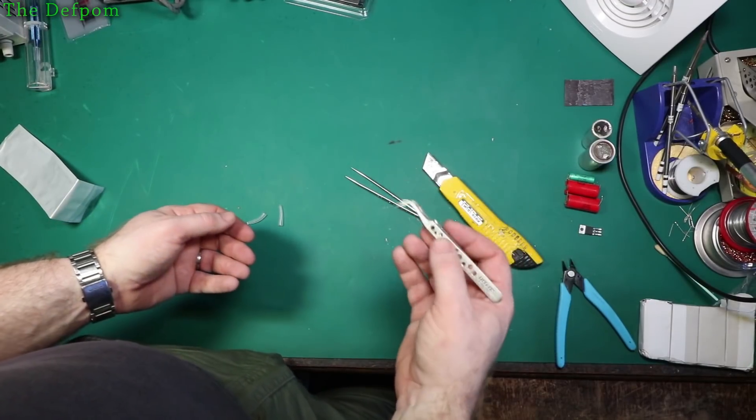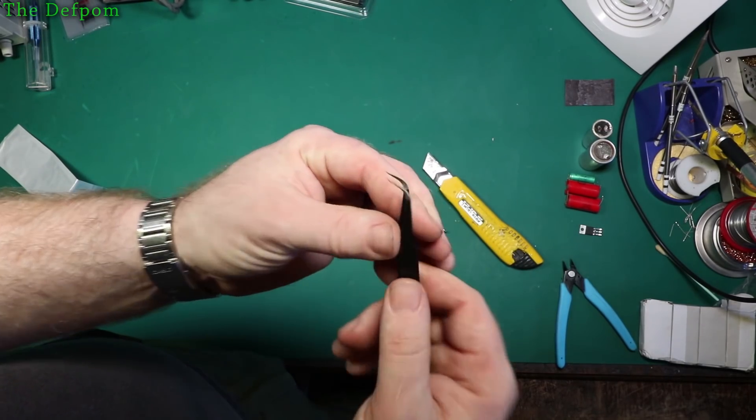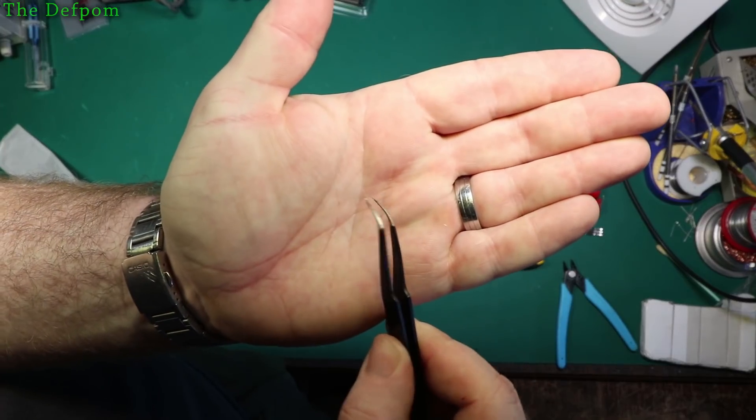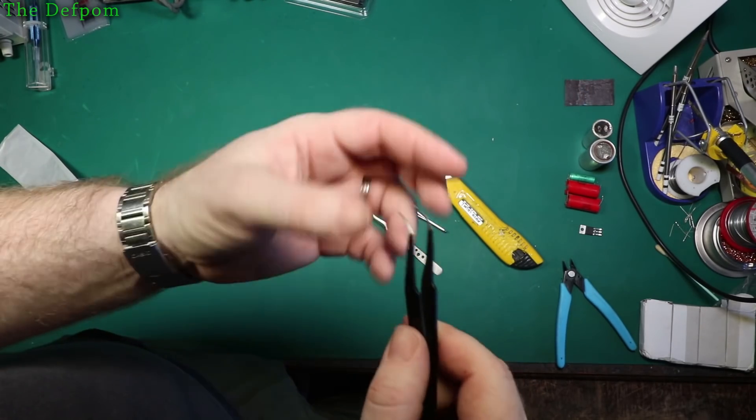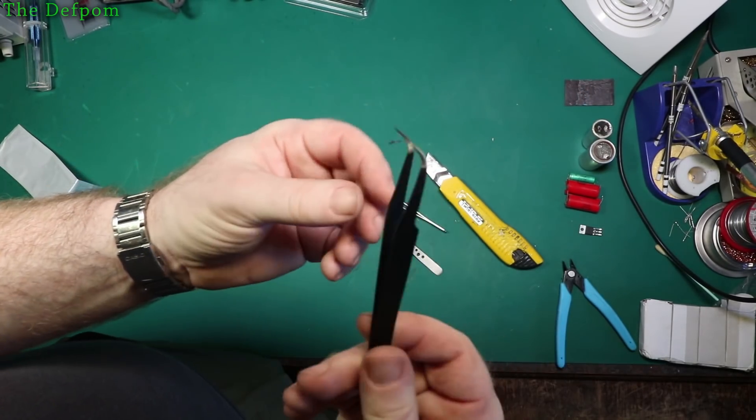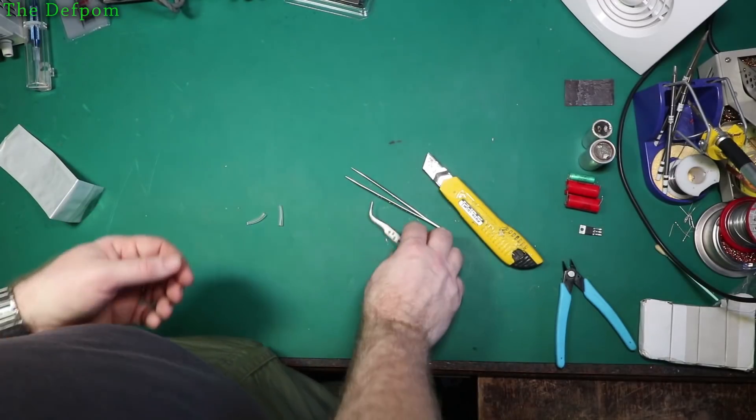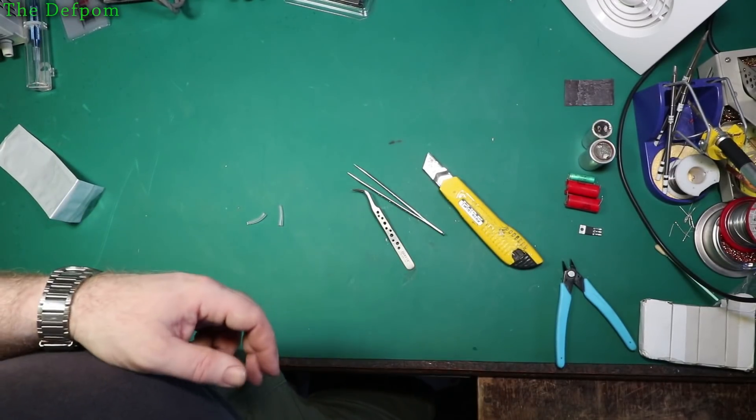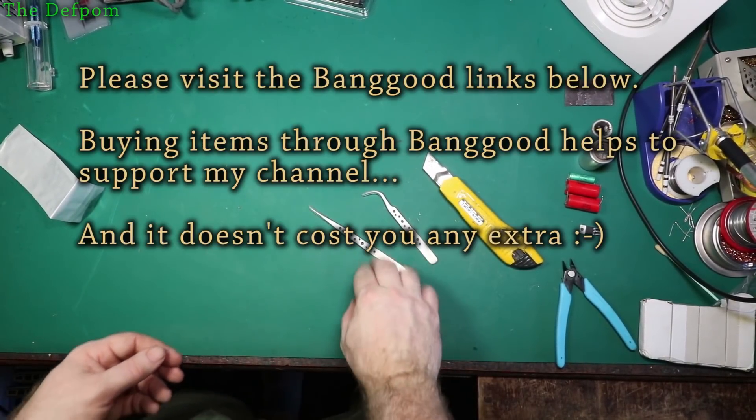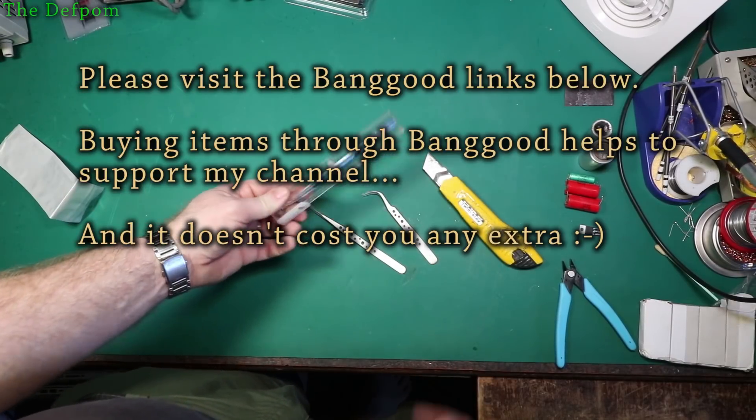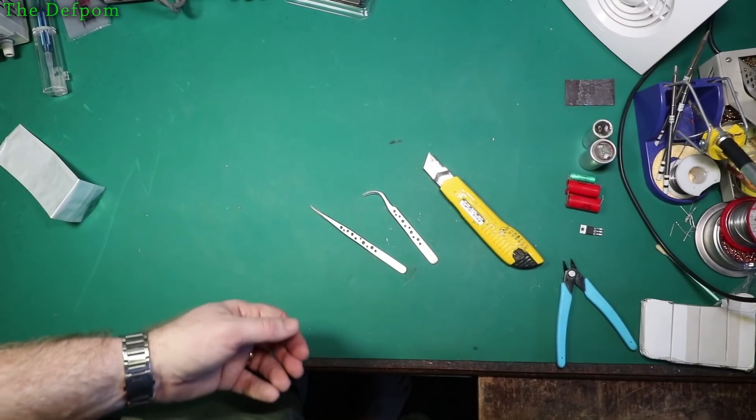But, yeah. That's alright. Obviously I've got these for doing MacBook work. They need decent tweezers. I mean, you've got these cheapo ones, which are okay to a point, but you can see the tips just don't last very well. You can see I've had to bend them a little bit and straighten them up a couple of times and try and get a fine enough tip. I mean, these are okay for general purpose stuff, but they only have a limited life. So I'd like to get some decent ones. I've got them now. So obviously there'll be links down in the description for these. I'll chuck links down there so you can hopefully buy them yourself if you're interested in getting some decent tweezers. I believe they're pretty good.